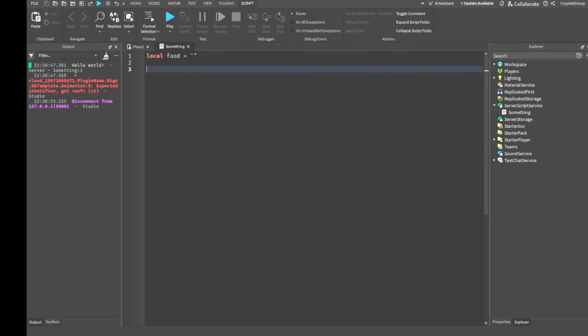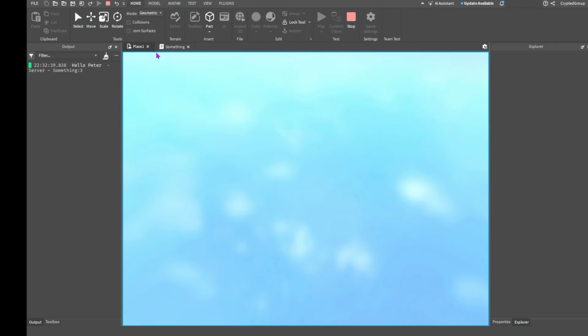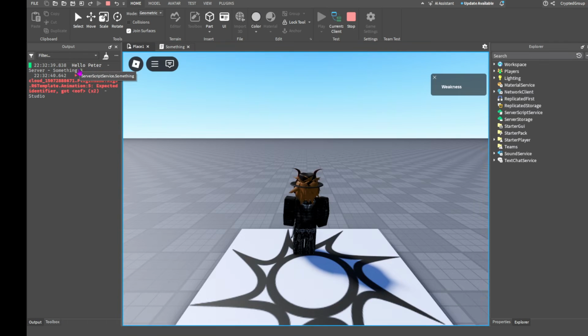Now what you can do is use print the food. When you use this variable, whatever it says right here, you do not need this one. All I can do is just hello Peter or something. Just put anything right there. Then you can hit play again. Of course it will say hello Peter.